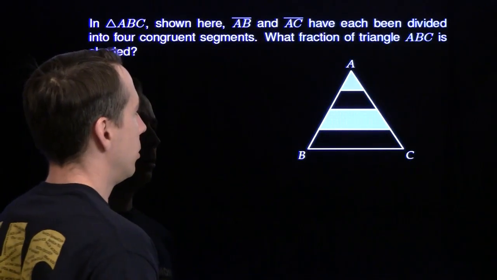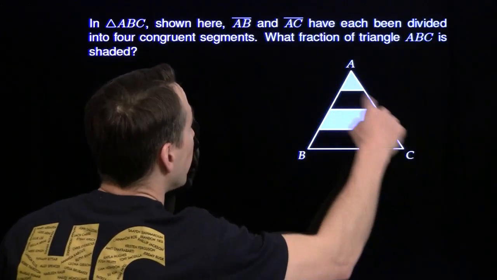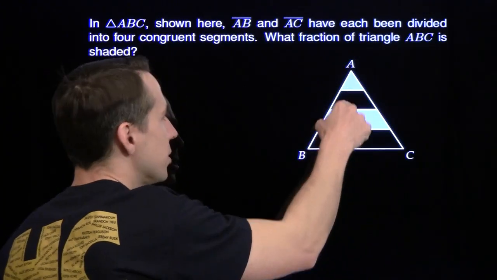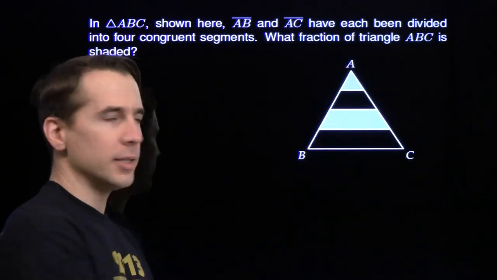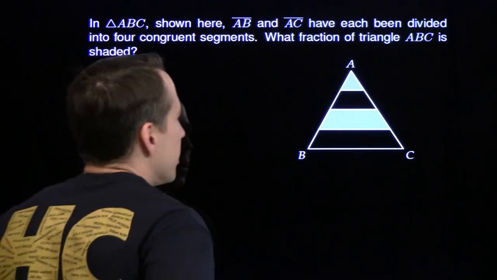Here we go. Oh, that looks like Charlie Brownlee's triangle, man. What do we got here? We got triangle ABC. We divide each of these sides into 4 equal pieces, and then draw these little lines and make these little shaded regions. All right, grab my pen and get to work here.